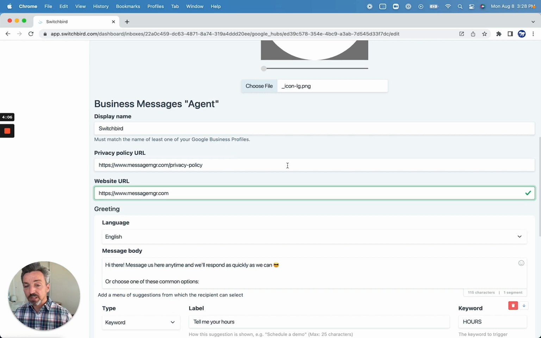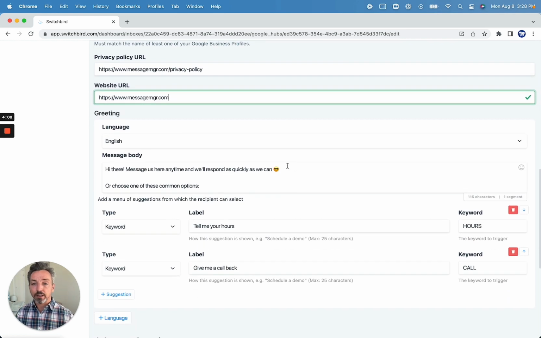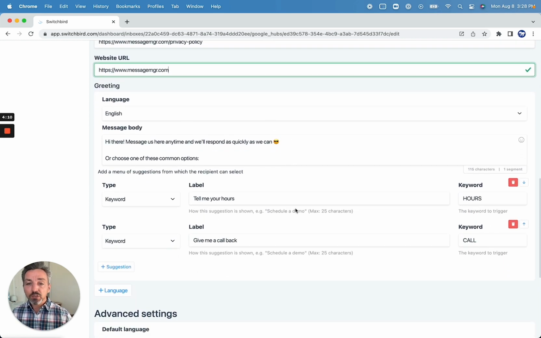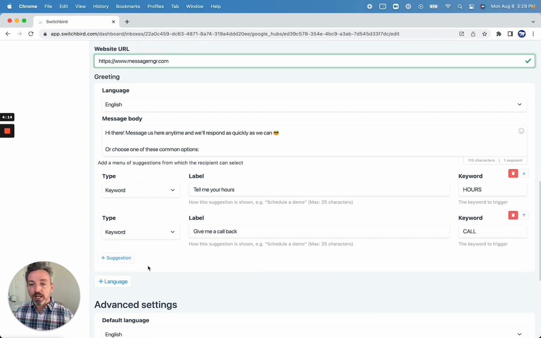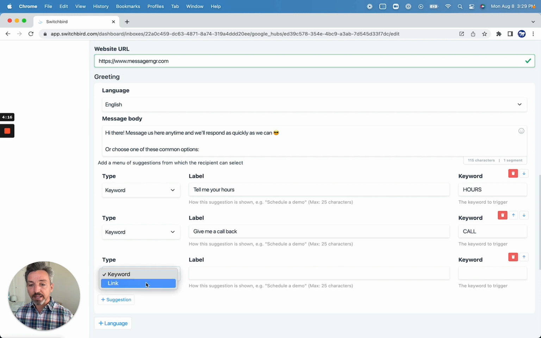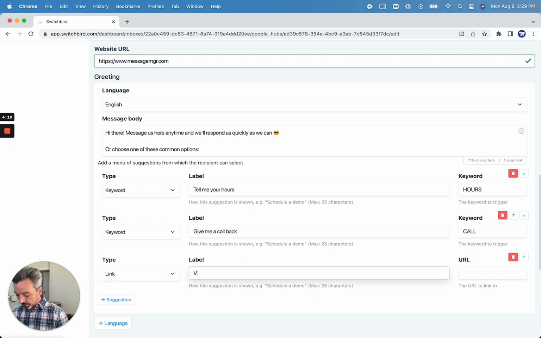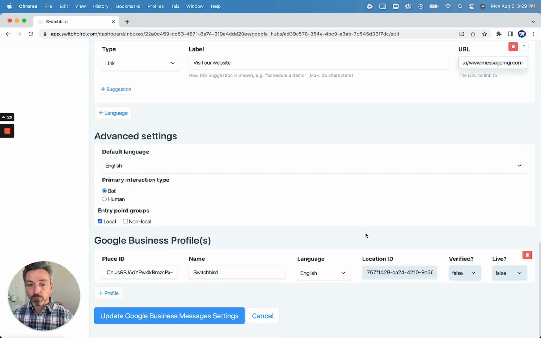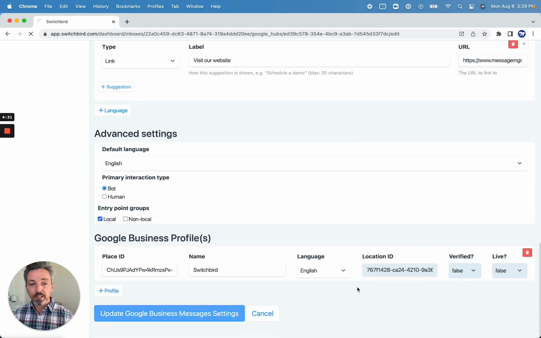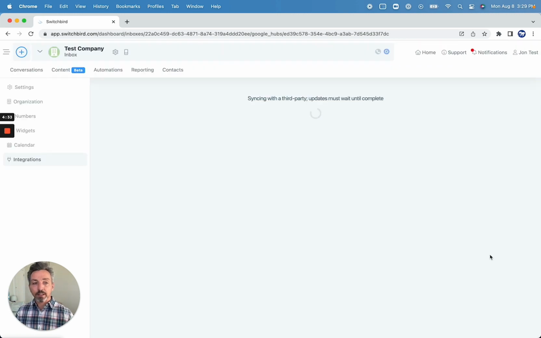You also need a privacy policy. We give you a boilerplate one there. You can replace that with your own. And you see the welcome message here, right? This is what we saw in our preview. And let's say we wanted to add a conversation starter that was really just, visit our website, right? So this can be a link to an external resource as well. And that's really all we need in order to just get an agent put together for testing.